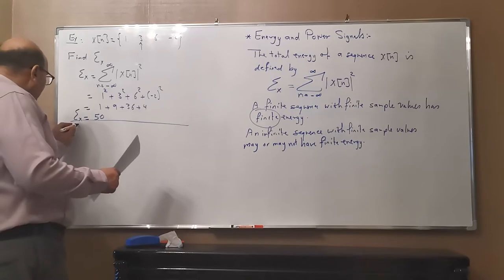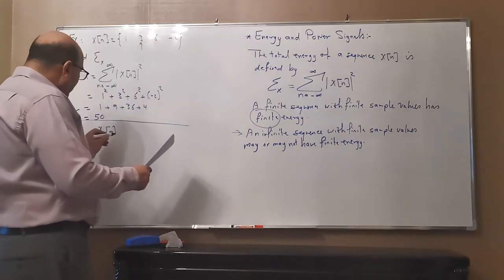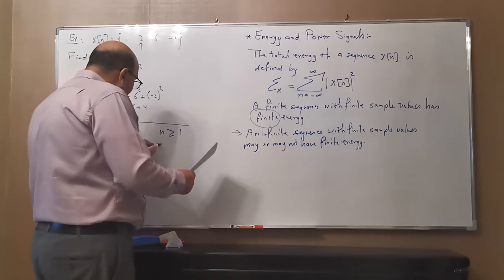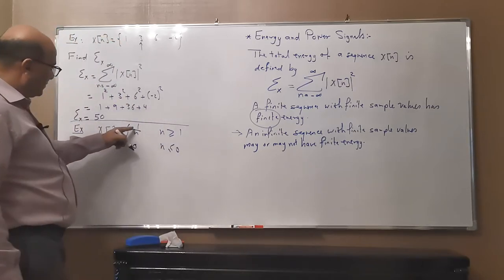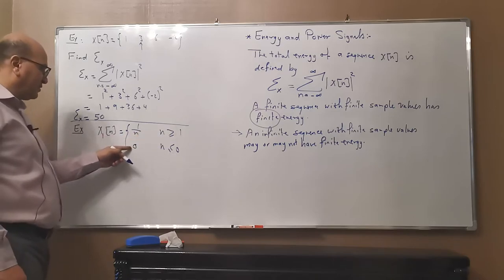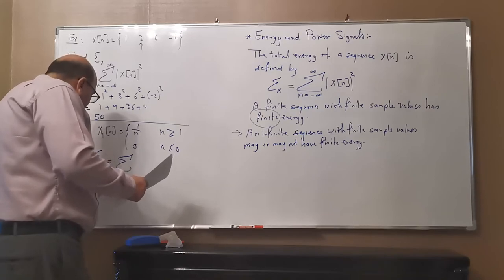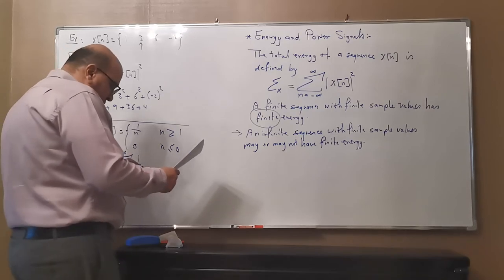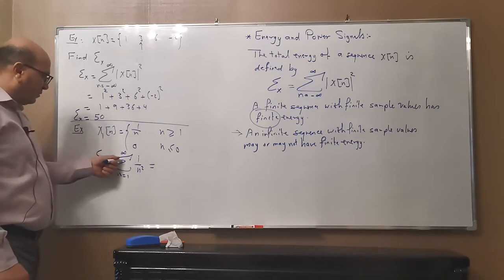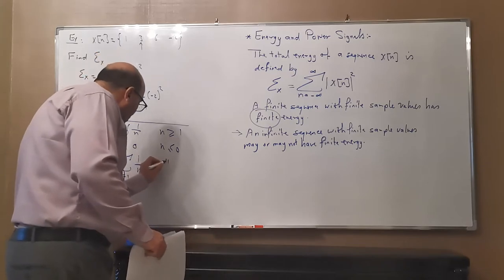Okay, now we will take an example for the second part here. So x1 of n is equal to 1 over n for n greater than or equal to 1, and 0 for n less than or equal to 0. So this sequence has 1, 1 half, 1 third, 1 fourth, and so on, from 1 and above, and 0 from 0 and below. So E sub x1 here is equal to the summation from n equals 1 up to infinity of 1 over n squared. And actually, this example we took from calculus. In calculus, it is given that the summation from n equals 1 to infinity of 1 over n squared has a finite sum, which is equal to pi squared over 6.